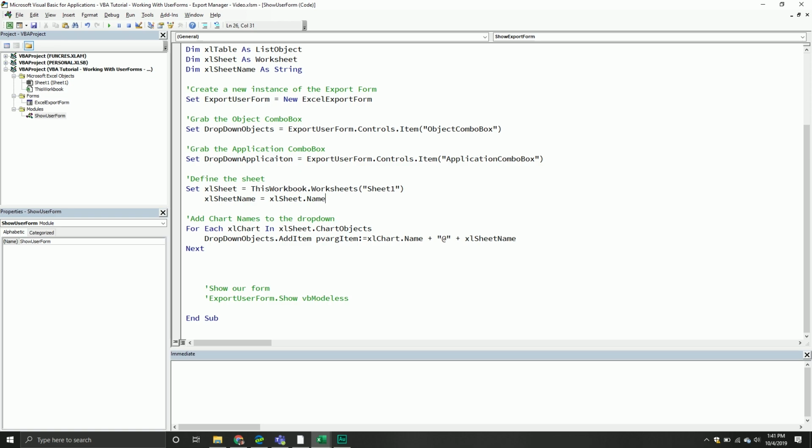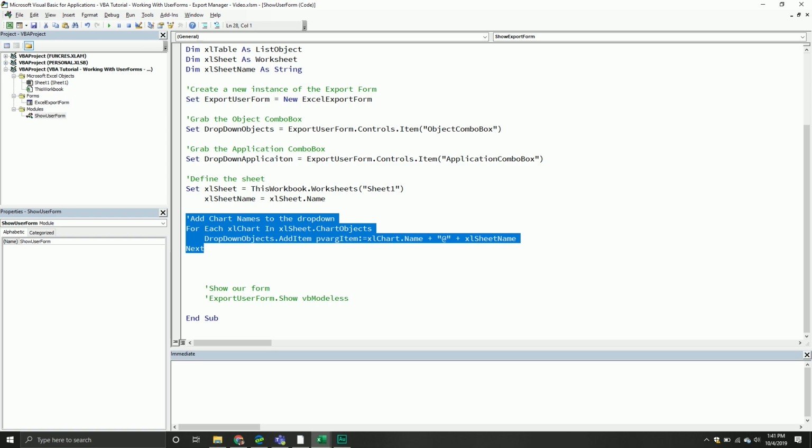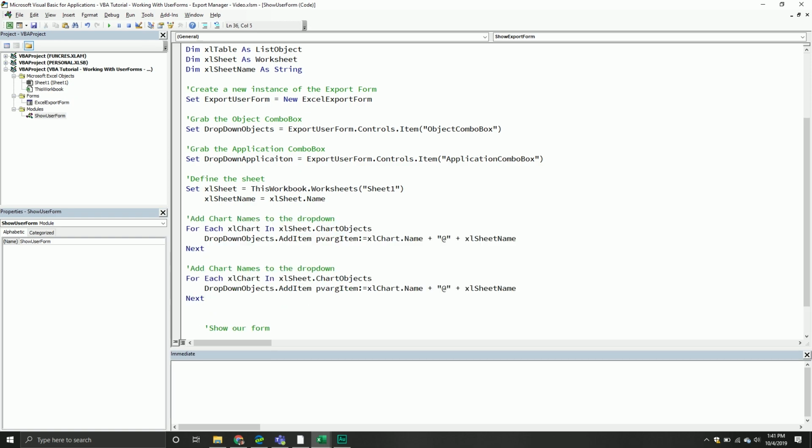Now, we need to do the list objects as well, because I want to be able to export list objects. So from here, I would say Excel table and Excel sheet. In this case, I want the list objects collection. I would still use the drop-down objects because it's still going to the same one, but I would change a couple things.